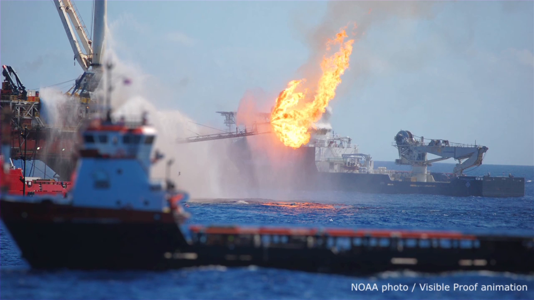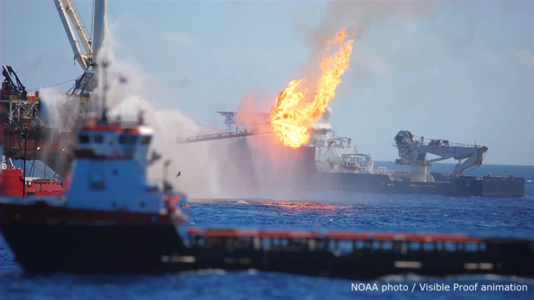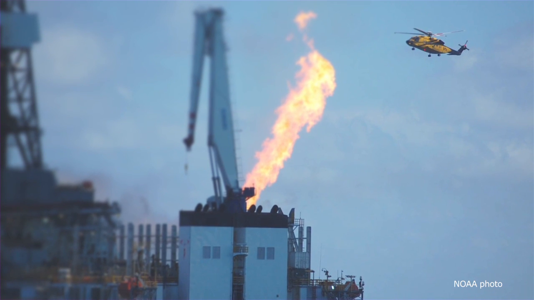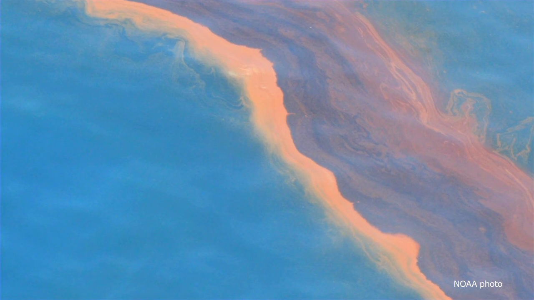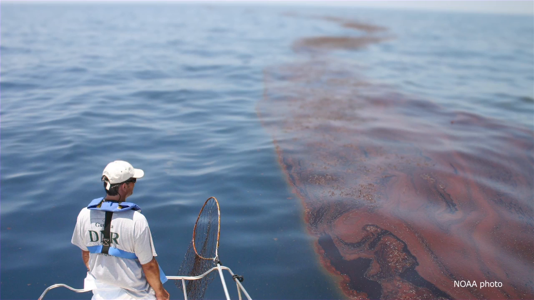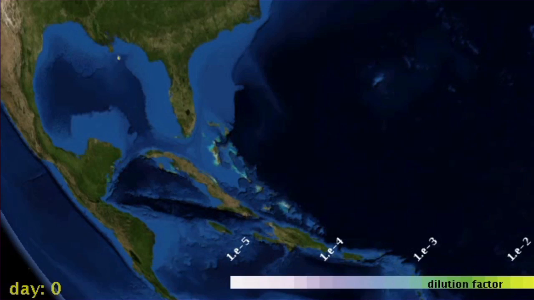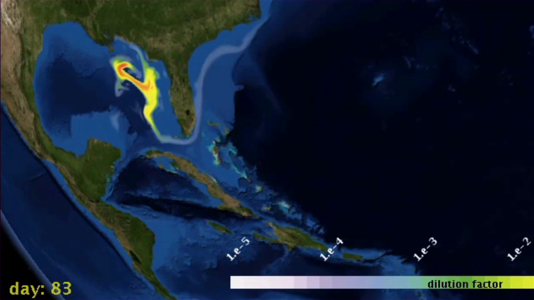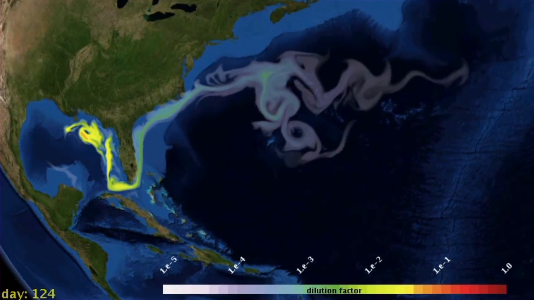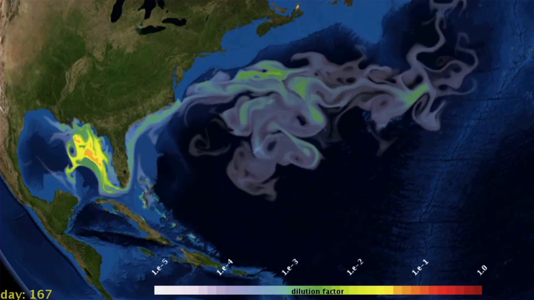In April 2010, the Deepwater Horizon rig exploded in the northern Gulf of Mexico and started leaking oil. We wanted to try and understand where the oil from the oil spill might go, and to do this we used a very high-resolution global ocean model. We put a tracer, which was like a dye, like a food color, at the point where the oil was released, and then we did a large number of runs to explore possible pathways.